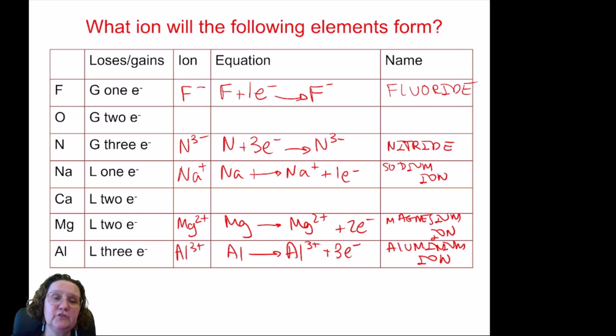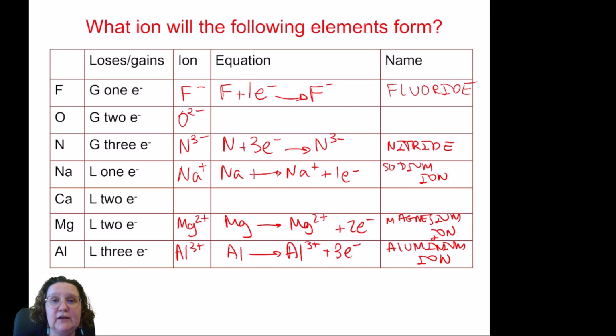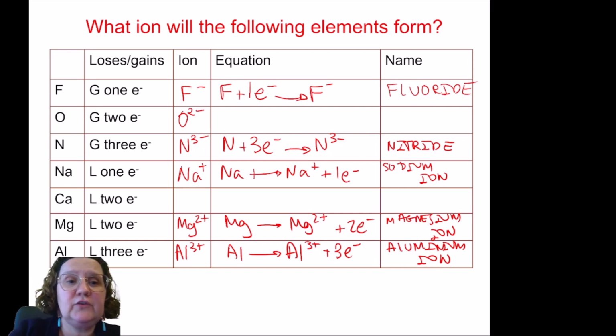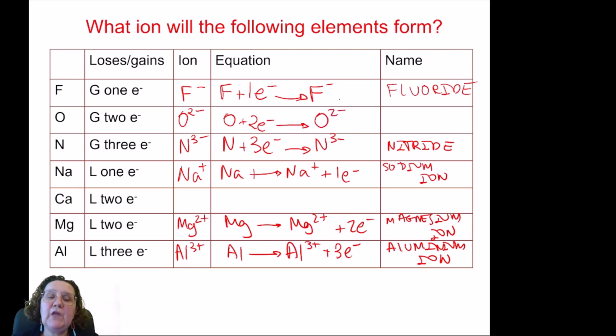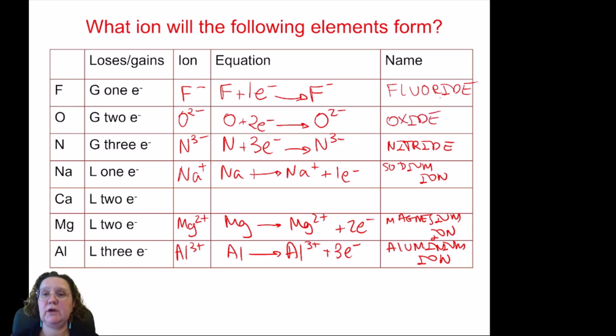So oxygen, it tells me in the second column that it gains 2 electrons. Well, if it gains 2 electrons, then the ion will look like this, oxygen with 2 negative charges. Each negative charge is 1 electron. How will that equation look like? Well, I can represent this gaining 2 electrons as an atom of oxygen that gains 2 electrons and becomes oxygen with 2 negative charges. And it has a name, that O2 minus has a name, and it's called oxide. It's actually quite a famous anion, I would say.